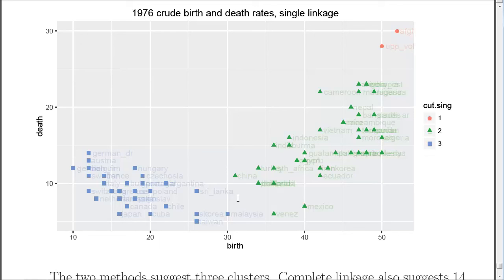Okay, so one difference here is that these 4 Asian tigers, Taiwan, Sri Lanka, South Korea, and Malaysia, were grouped to the right before, and now they're grouped to the left. My hunch is that these countries in the bottom left are fairly close to each other.